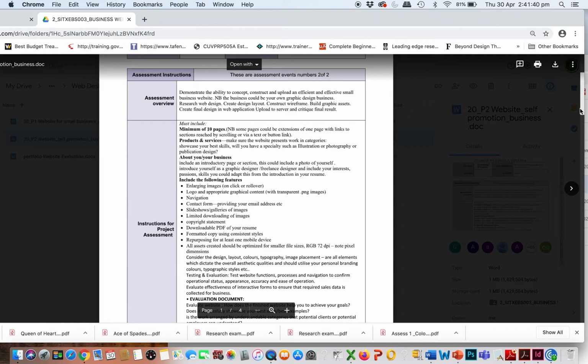Are you intending to actually try to get freelance work from the website to generate a business? It's part of running a business. Then you probably want a services page, and the brief does ask you to talk about what services you offer. But if you're actually wanting to generate work through the website, then you probably need to do a little bit more work on that services section.